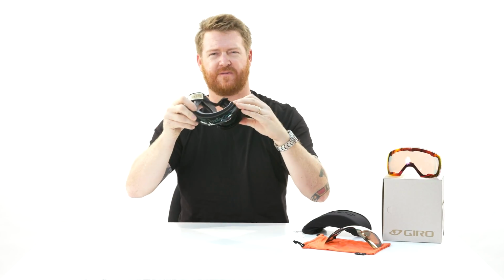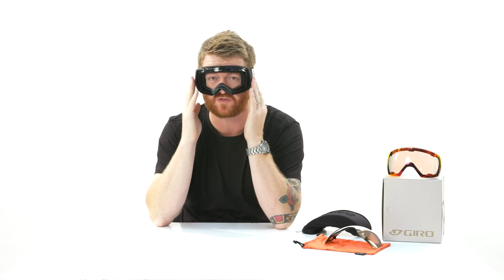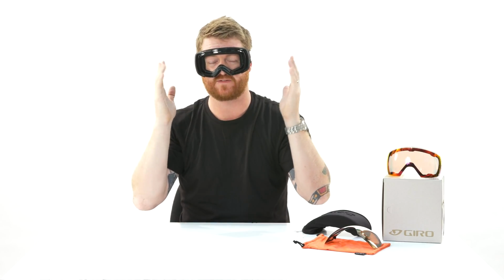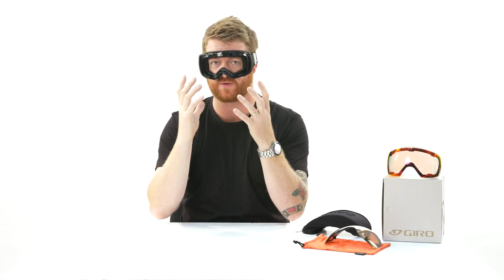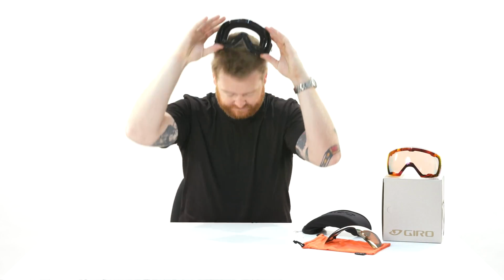But the frame is nice. As you see, it's actually pretty soft, so it conforms to your face through that face foam. And it also has outriggers that place the strap away from your face. So if you happen to be wearing a helmet, it's not going to distort the shape of the lens or the frame any more than it already does.